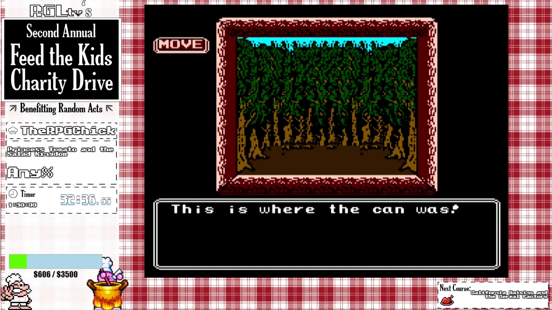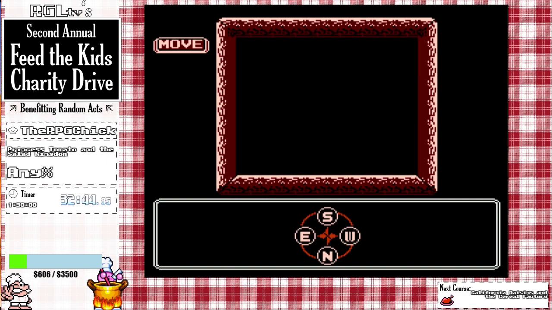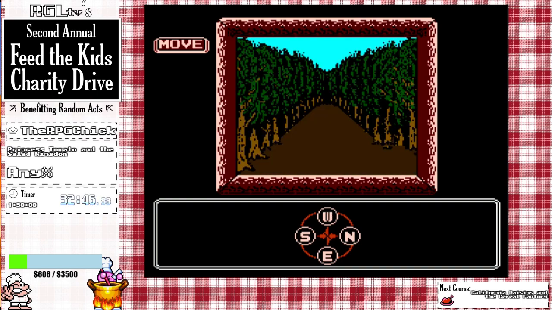Okay, that's where the can was. Okay, so let's use that as a reference point. I love that it tells you things like that because it helps you kind of find your way if you get lost.